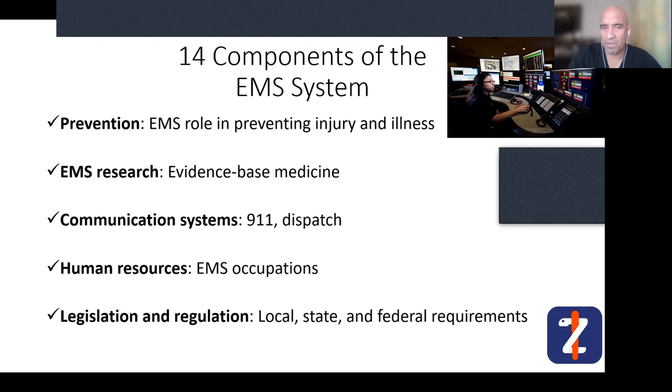And as we move on to evidence-based medications, we're going to have to research. There's going to be a lot of research involved, finding the new sciences, all right? There's a lot of new things going on, right? New technologies that are going to help the better of the patient.